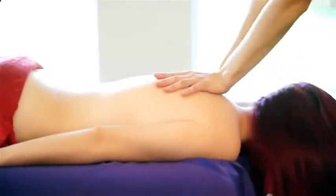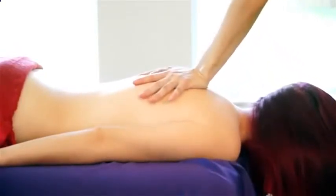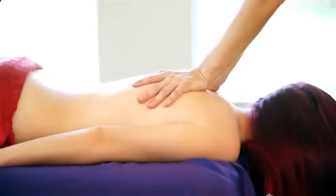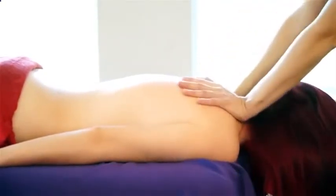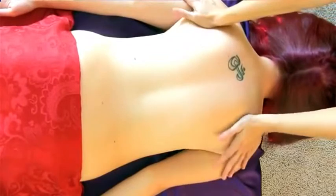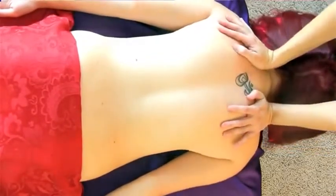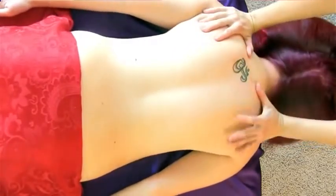I'm just going to use a little bit of those alternating palms that we learned in the first video, just to kind of open and relax that area. And it can feel really good for people that work on the computer a lot, or that drive in the car, or they're picking up their kids. Relax and open up those shoulders.